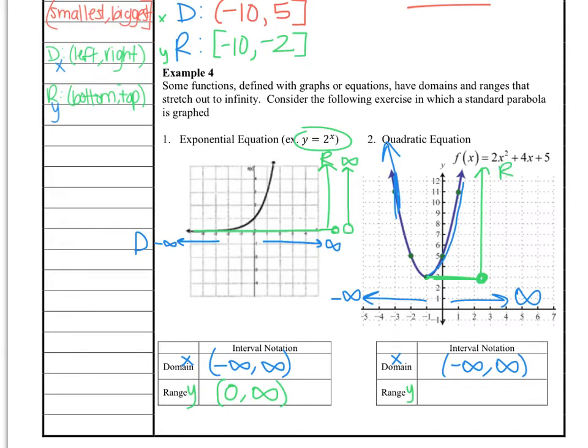Closed circle, part of the graph starts at 3. So it starts at 3 and goes up with these arrows. These arrows mean that it keeps going forever and ever and ever to infinity. So parentheses on the infinity, but this closed circle tells me that I want to include the 3. So square bracket. Flip it over, we'll see another example or two.